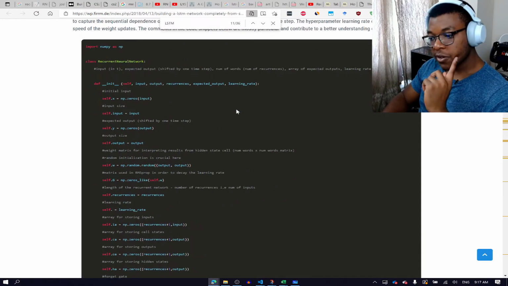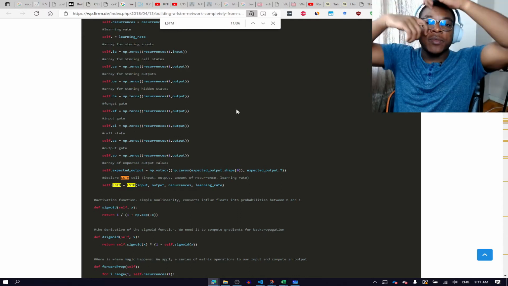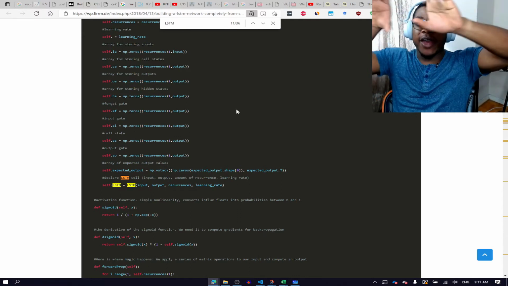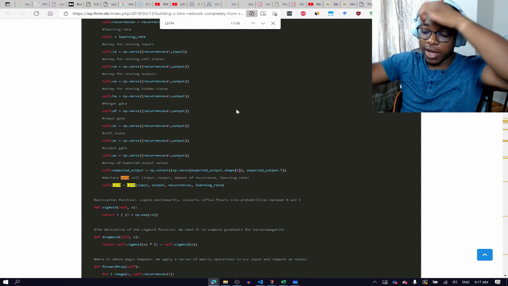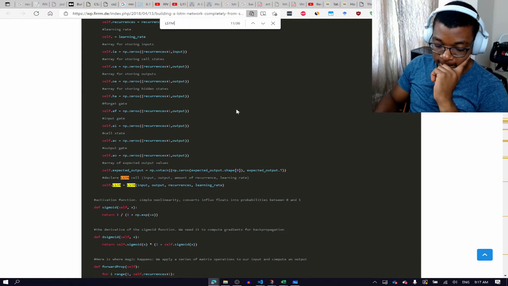So I found a few pieces of code, and it seems as if how they've structured it is that they have their RNN library, and then LSTM is built into that RNN library.